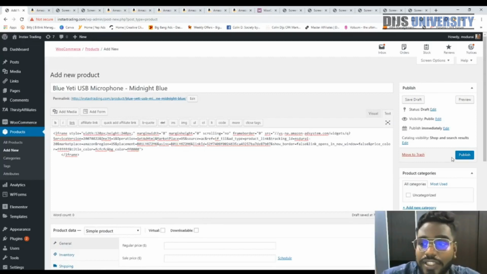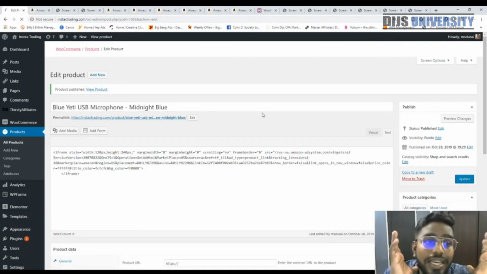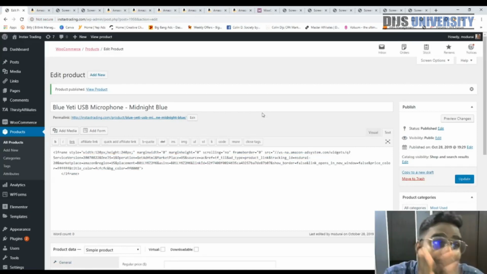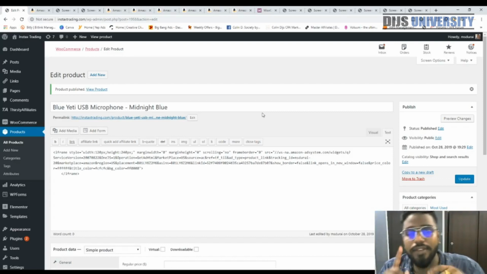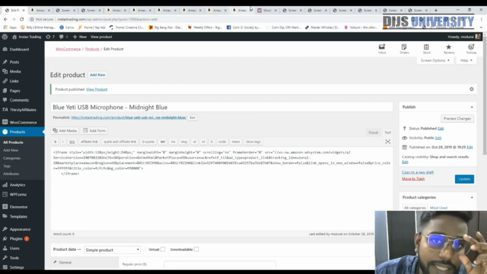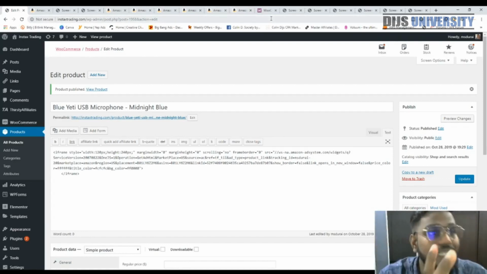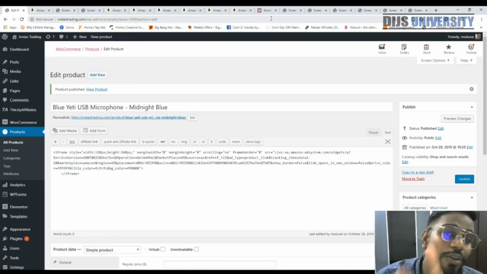The next thing you gotta do is just press the publish button, and ta-da, you have successfully added an e-commerce product into your store, which is not even an e-commerce store. Also you have to keep in mind something about the WooCommerce plugin: you can't use the WooCommerce plugin for certain themes in WordPress. So keep that in mind. If it's not working for you, then you know that this might be one of the problems.